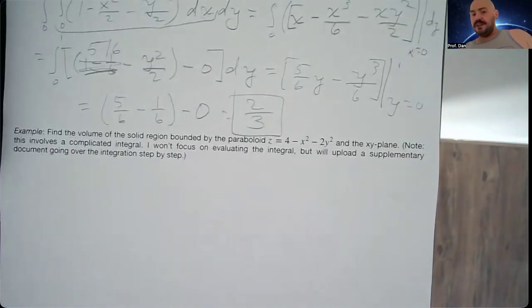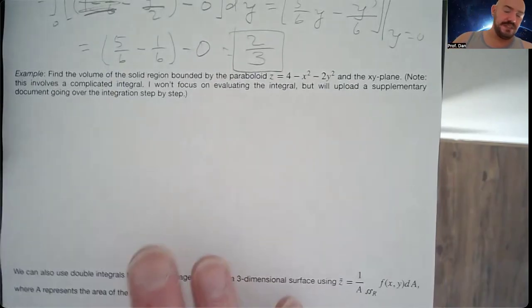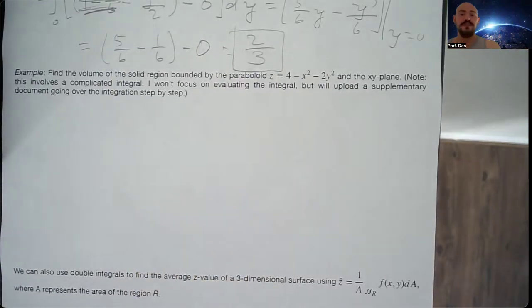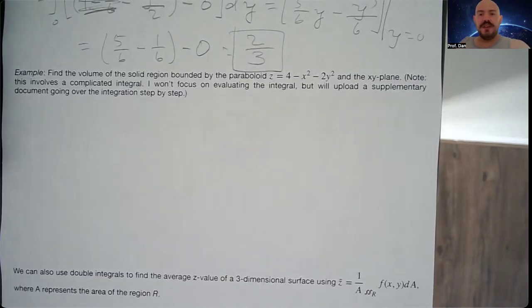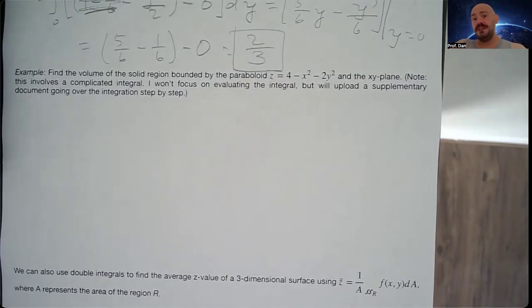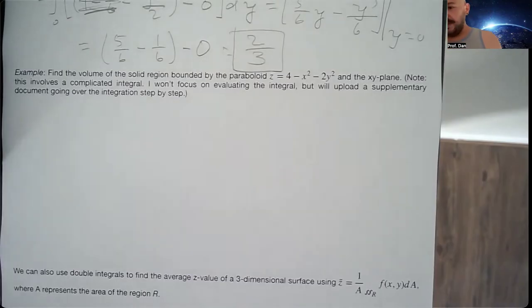All right. Now, the next to the last example, I'm going to preface this by saying that this example involves a nasty Cal 2 integral. It actually involves a trig sub. Because I don't want to spend time on the video reviewing trig sub, I'm going to get to the integral and then I'm going to give you the answer. But I will post a document where I write out step by step how I did the integral. Because it is important for you to remember the old stuff, even if I'm not evil enough to make that a test question. All right, so here we go.